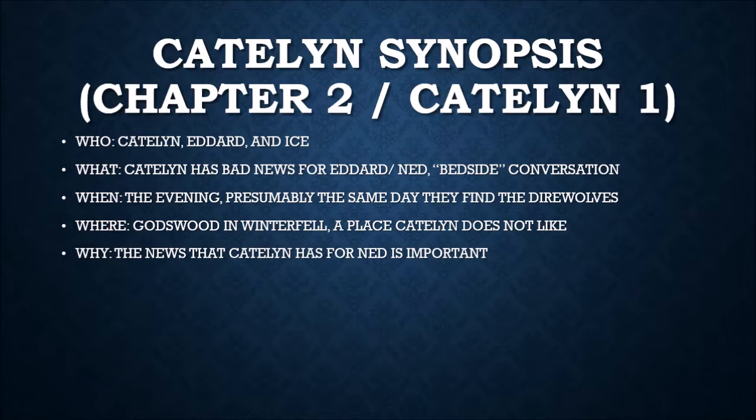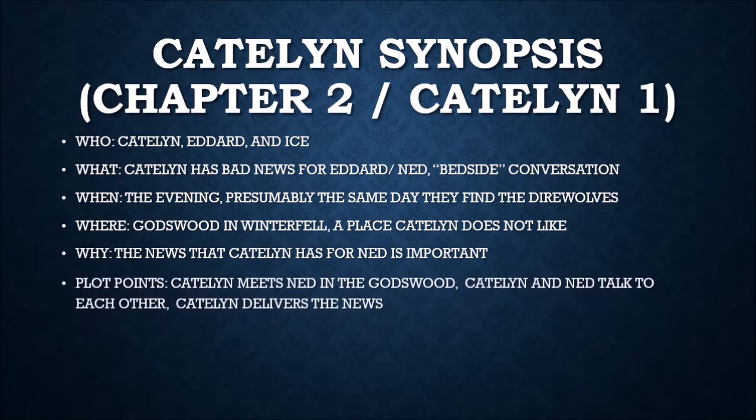We have the why. The why is that the news that Catelyn has for Ned is important, and it is going to change their lives. If Ned is the hero of the story, which has yet to be determined, this news could be symbolic of his call to adventure, but it could also be the call to adventure for some of the other characters should they be the hero. Catelyn, who is a viewpoint character, the second one, in fact, or the third if you count the prologue, it could be her call to adventure, which I think is very crucial to discuss.